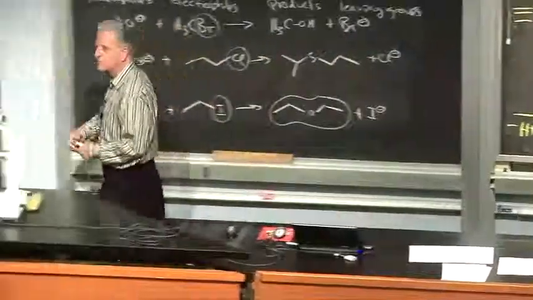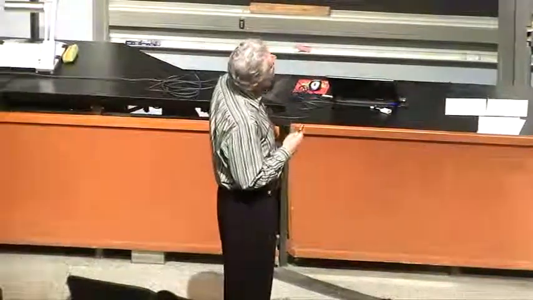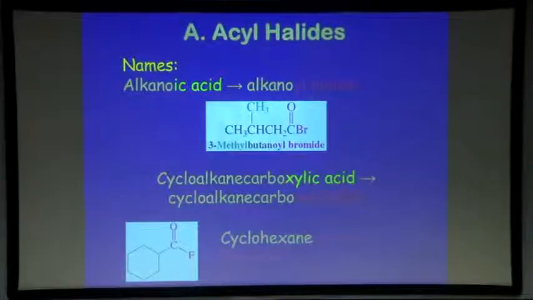All right, so let's go through the 4 classes one by one and see what they do. And we'll start as usual with the usual rhythm. Naming acyl halides is pretty straightforward. You turn the name alkanoic acid into alkanoyl halide. We've already done that, actually, repeatedly, starting with Friedel-Crafts acylation. So this one here, for example, is butane based. It's a butanoyl bromide, and at position 3 is a methyl, so this is 3-methylbutanoyl bromide.